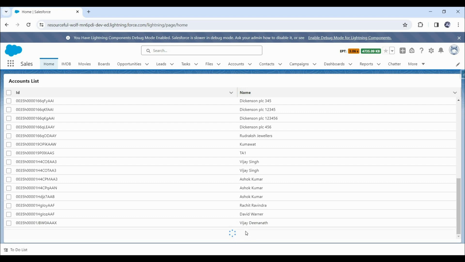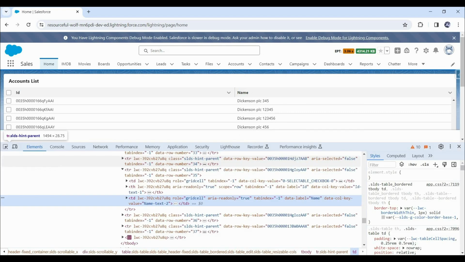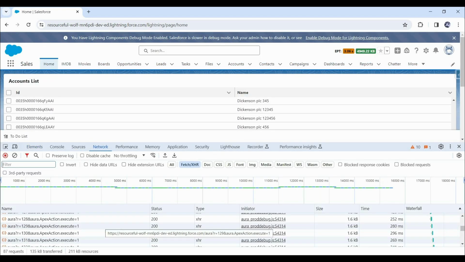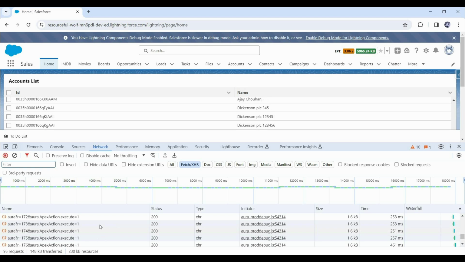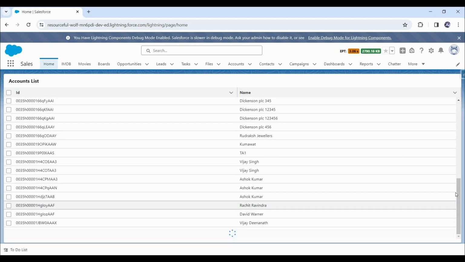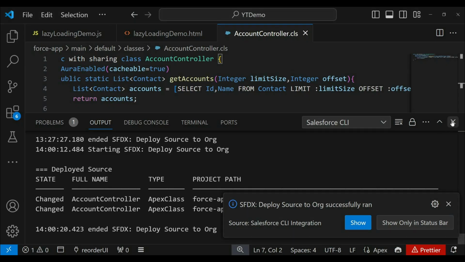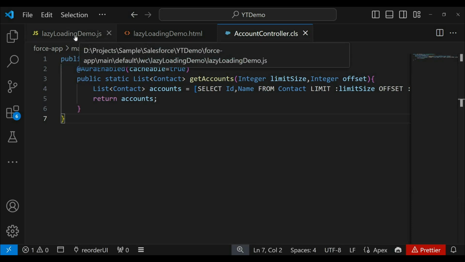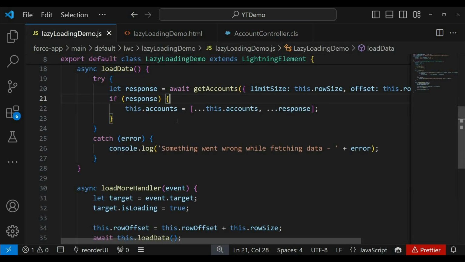Alright, here we can see a loading icon, and once we open the inspect window, let's open the network tab. See, our component is continuously trying to make requests to the server, right? Why is it trying to make them? Because we are at the bottom of the table, and as I said, the framework will automatically trigger the load more event if the table scroll position is at the bottom. Okay. Now let me show you how to overcome this problem. First, let me write the code, then we'll explain it to you.